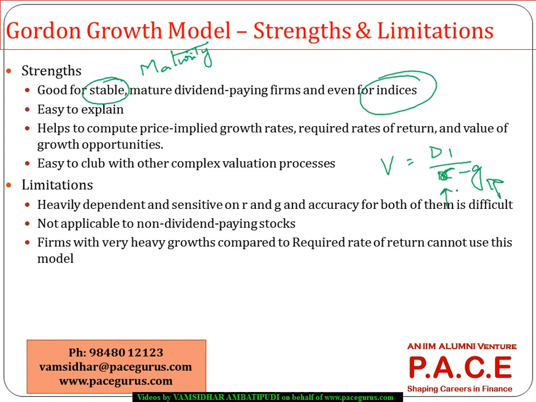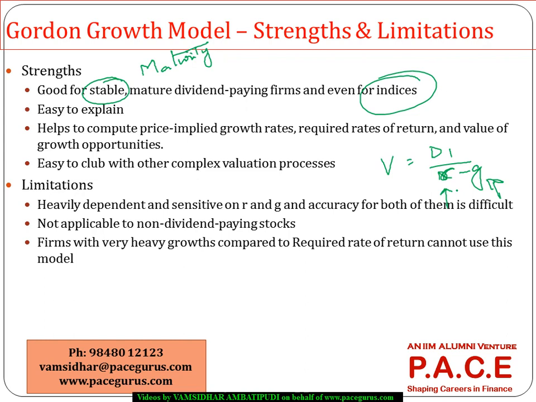So that is one reason unless we have taken utmost care in finding out the input variables, it is not suggested to go for usage of the Gordon growth model. And of course, as we have already discussed, this model is not applicable for stocks which don't pay dividend, or even if their growth is much higher compared to the required rate of return, because it makes an assumption that G is less than R. Wherever those stocks are existing whose G is much greater than R, probably it is not advised to go ahead with this kind of a model.